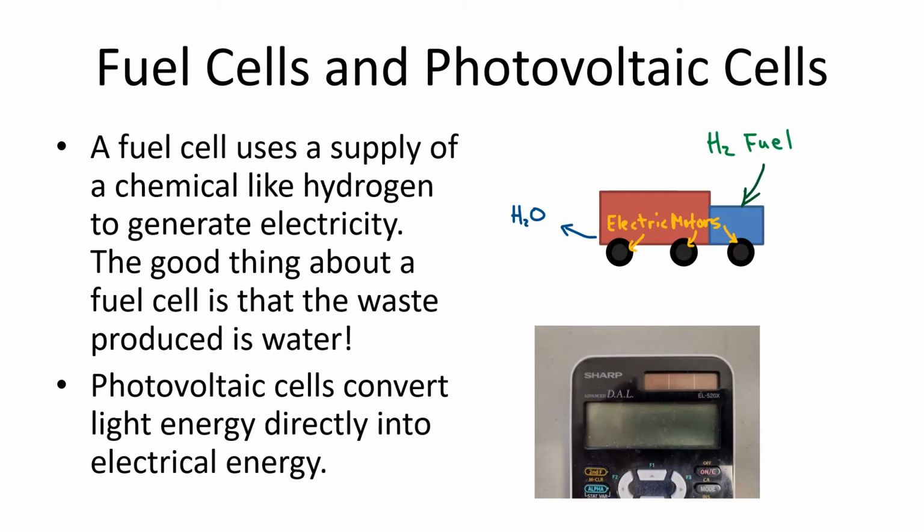Some other cells that you might have seen or heard about. One is called a fuel cell. Fuel cells are just like electrochemical cells, only you can keep adding more of the chemical. So in a battery of electrochemical cells, like you have in the remote there, there's a certain amount of the chemical inside that's needed, and once it all reacts, then the reaction is done. With a fuel cell, you might use something like hydrogen, where you can continuously add it, and then that electrochemical reaction can continue and produce electricity for something like electrical motors.